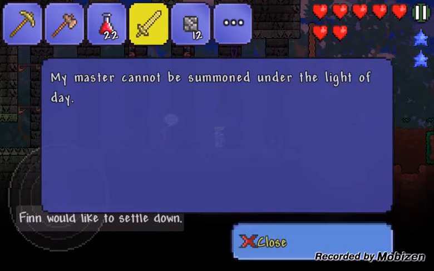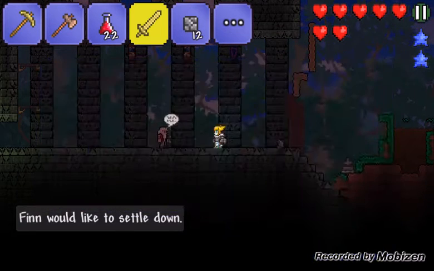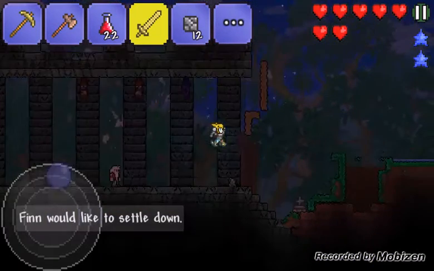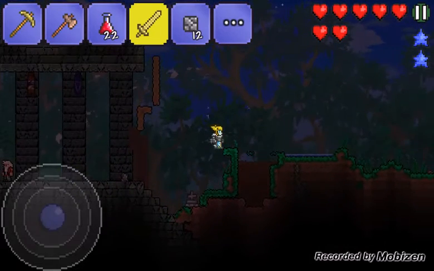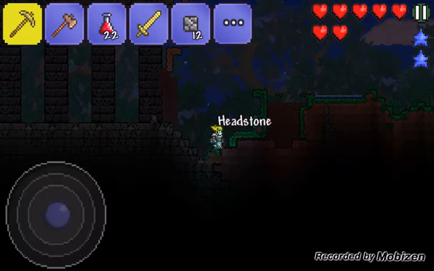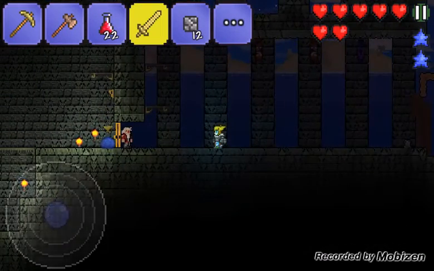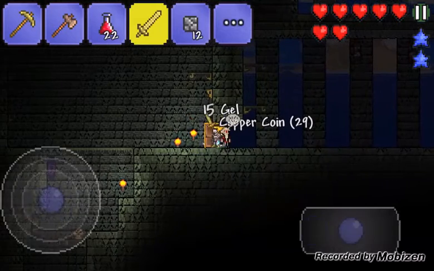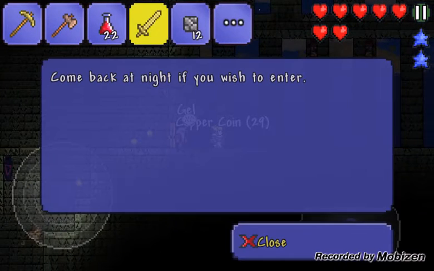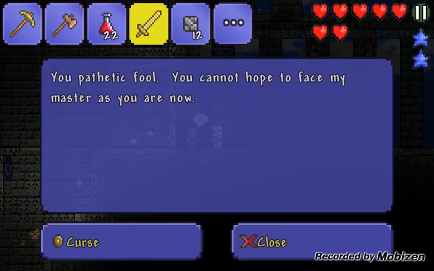Alright, guys, you ready? I'm so scared to defeat Skelectron. Wait, what? Come back at night if you wish to enter. It is night. Dumb one. We're gonna pick this up. Alright, now let's... Why is there a blue slime? What the heck? Come back at night if you wish to enter. Curse! Here we go, ready?